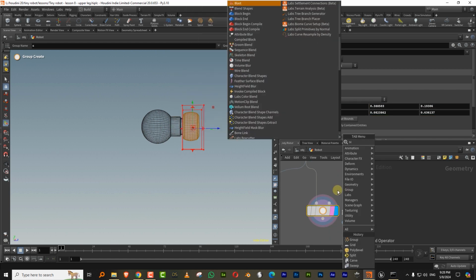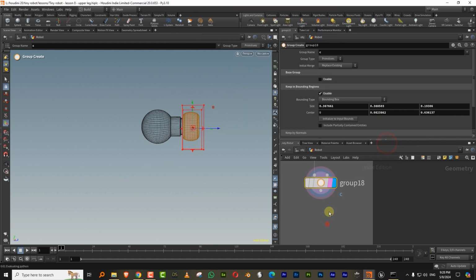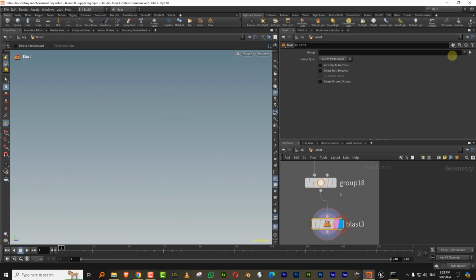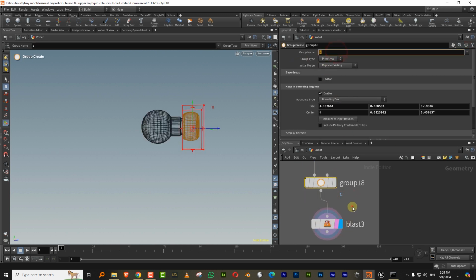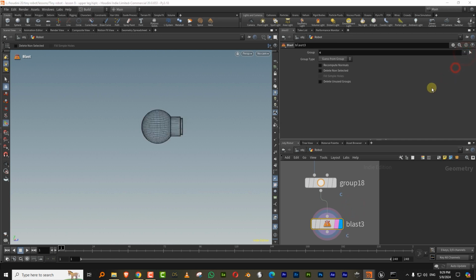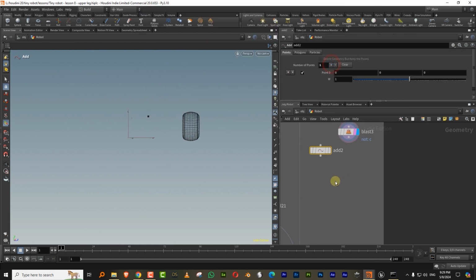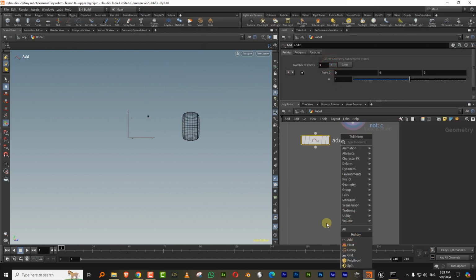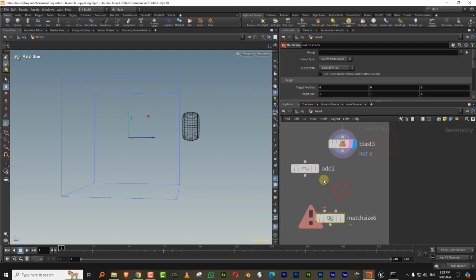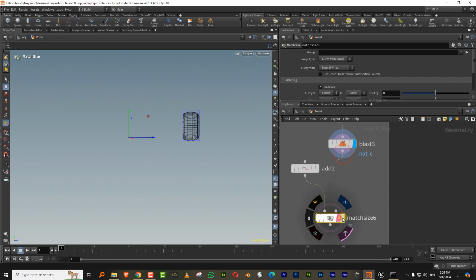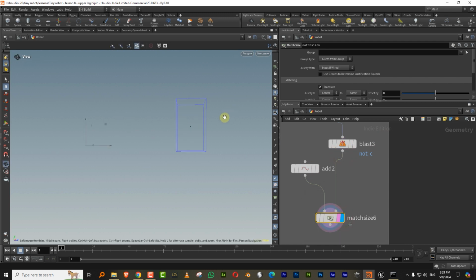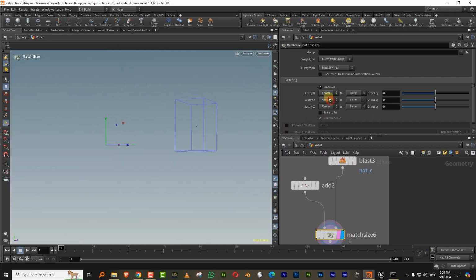And then take a blast and we'll get rid of this. We'll do, oh sorry, there's already something called C. Okay, it's replacing it, so that's fine. So we do C, delete non-selected. And now take an add node, create a point, and then take a match size, and this will be the center. So there you go. What it does is put it in the center, because all of this is kept to center.